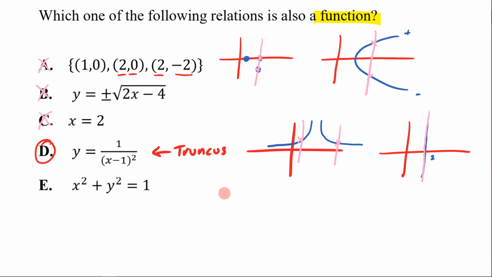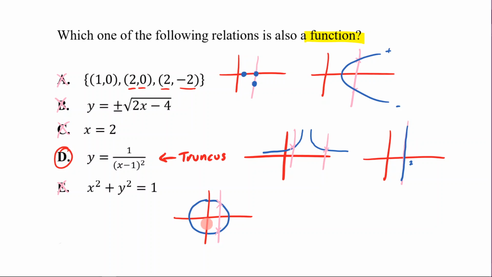And then the last one that we have here is E. This is a circle. So again, just being able to look at things and be able to recognize them. This is going to look something like this. If I was to do my vertical line test, I'm going to end up touching it twice. So that means E is out. D is the only one that passes the vertical line test. And remember, a function is a relation such that for each x value, there is only one corresponding y value. So that's kind of the basis of what we're doing here.